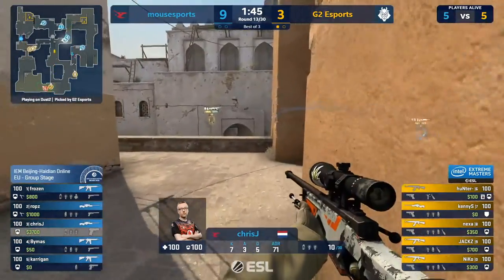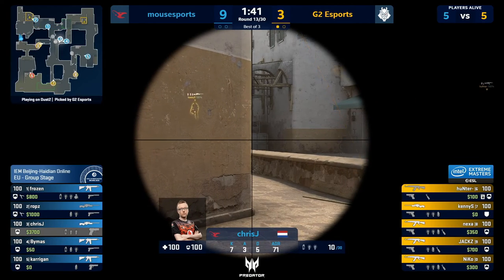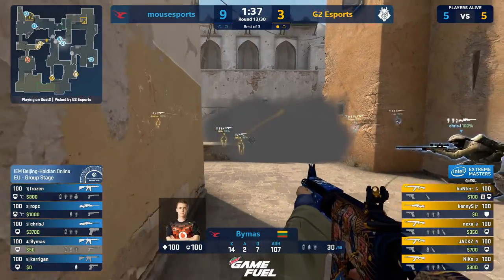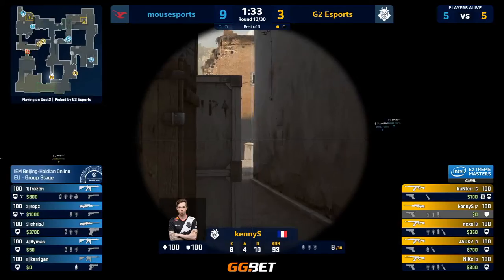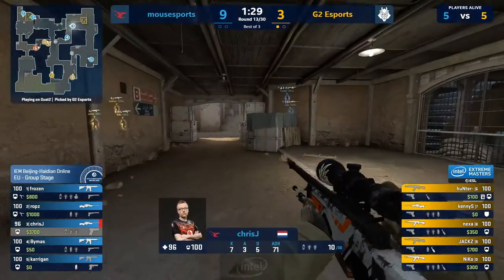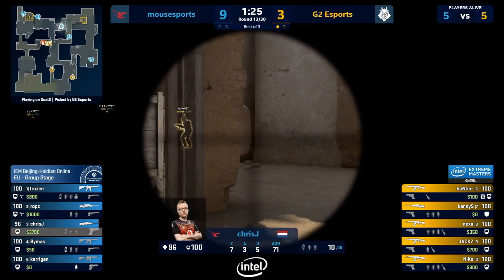I thought they'd piece together a lovely deagle round, in the same way Mousesports managed to do so on Inferno. 9-3. 9-6 sounds a whole lot better than 12-3. And they've got the opportunity to finish strong. A different call. Nexa has everything he needs, both in players and in the equipment. Chris J quickly given the encouragement to back up this B mid.